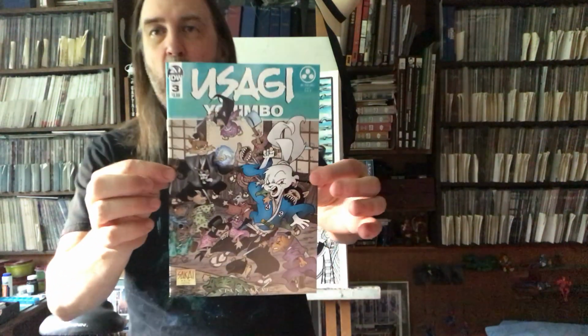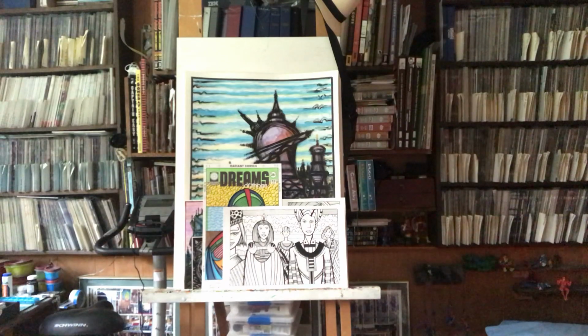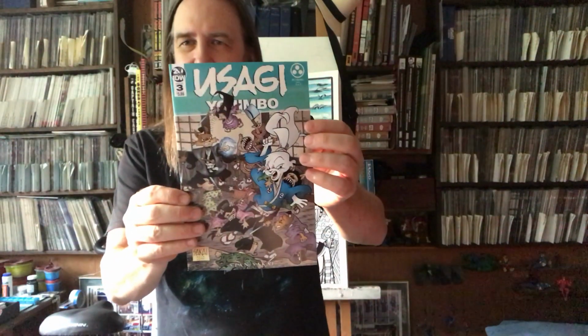And let's see, our last issue is Usagi Yojimbo, number 3. This is 3 of 3, the last part of the story. I got my replacement for number 2 last week. All the Usagi number 2s had a defect in them where the cover was folded along. So IDW put out a replacement. Hold on, I'm going to make this go away. There you go. Stupid phone. So I got an issue last week, but I just put that on the shelf because I already read it twice. So issue number 3 is here, and what was it?